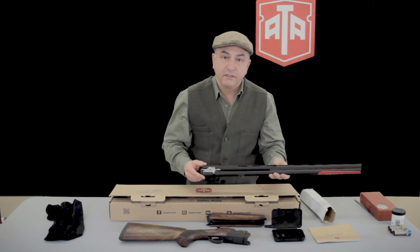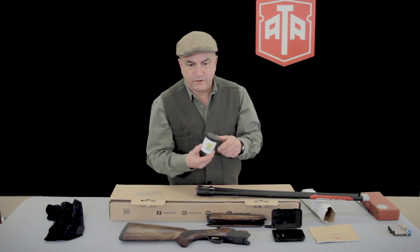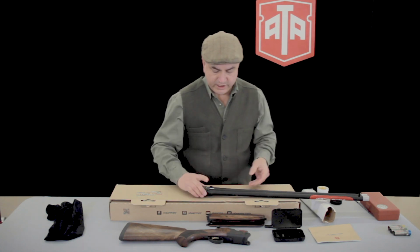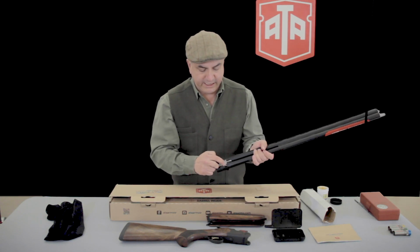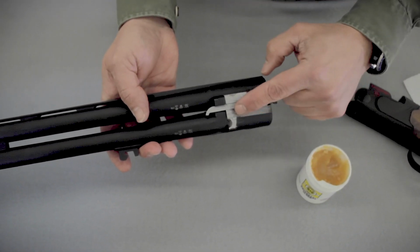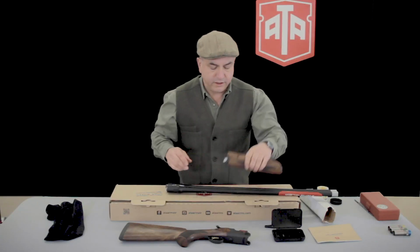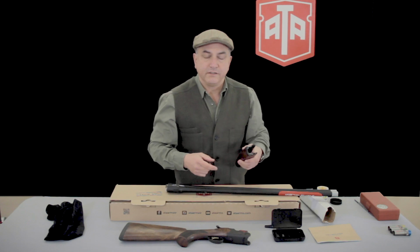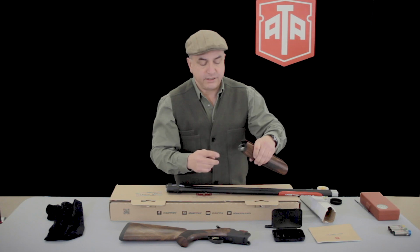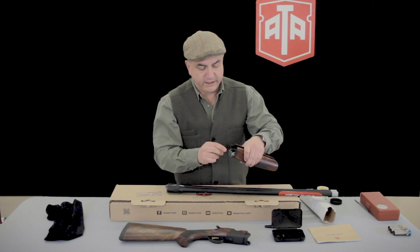The other thing is, on a new gun, they come dry from the factory, so we always keep a little bottle of rig grease, or any grease or gun oil will work. It's important that you put a little bit of grease on what they call the hooks. This is where it pivots in the action. So as you can see, I'm just taking a little grease, putting it in the hooks, and then I also put a little bit around the ejector nodules there. Another spot that you want to pay attention to on any over-under or side-by-side shotgun is where the forearm metal meets the action. It's always very good to put a little bit of grease there to lubricate that bearing surface that it has.